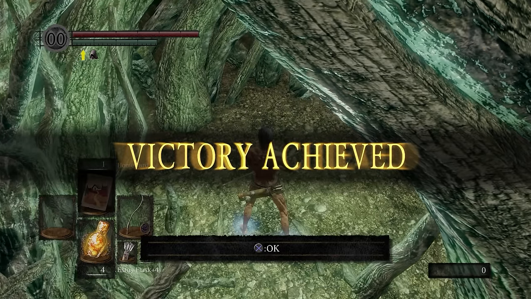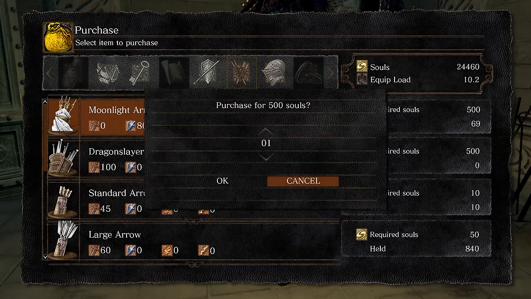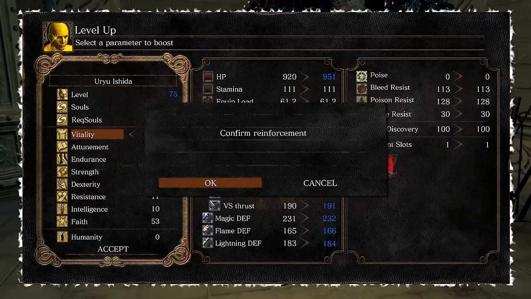With my personal hell over with, we can make our way to Sif and the Four Kings. Don't forget to restock on arrows and hit our next level cap of 75. Shocker to no one, all the points went into vitality.